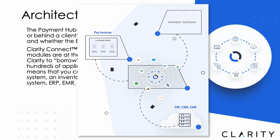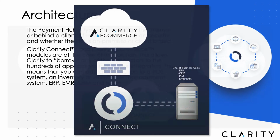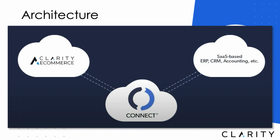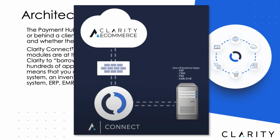Now, the integration platform can operate in different physical locations. So this can physically sit behind an internal firewall as an on-prem deployment. It can sit in a cloud deployment that's behind a secure cloud infrastructure. It can operate as a hybrid model where we have an agent that's on site behind a firewall that's securely and very myopically sharing only what's necessary to our hybrid cloud instance from the internal systems that we're integrating to. And really, there are a lot of different catering aspects that we can implement for your particular business. But fundamentally, the standard solution that we see quite often is that we're using our integration platform, which we call Clarity Connect, and our e-commerce platform, and these are married together to deliver a turnkey solution that's very secure.